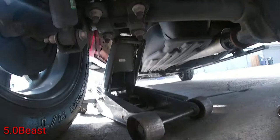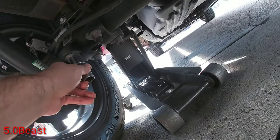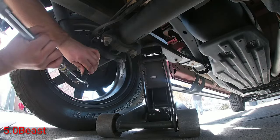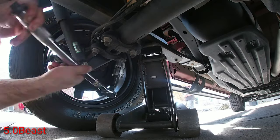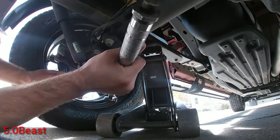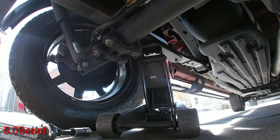See, guys, it should be pretty simple. All you gotta do is loosen those up. It's a 21, I believe, deep socket, so yeah, 21 will work. So we're gonna loosen those up. I'm just loosening them little by little, one at a time. Okay, so once you loosen those up, you go ahead and jack up the truck.